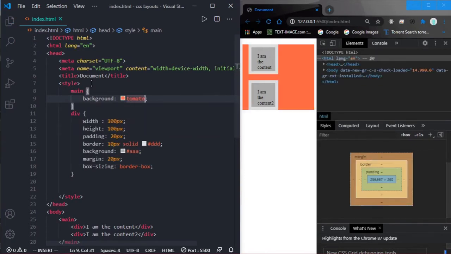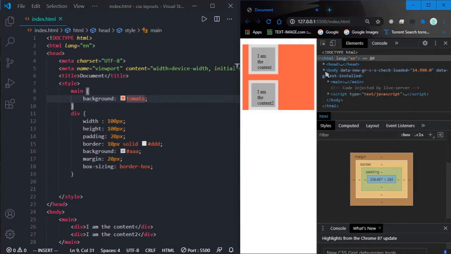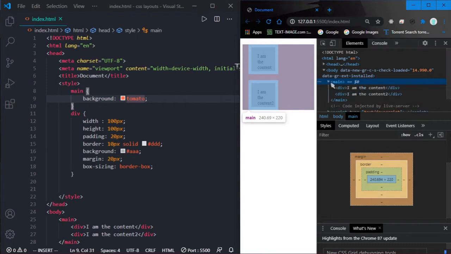Now we can see that our body has a child. If I hover over the body, the whole HTML that is visible inside our page is a direct descendant of this body, and body has a child called main. If I expand main, then it has two children, this div and another div, and each of them maintains its own box properties accordingly.